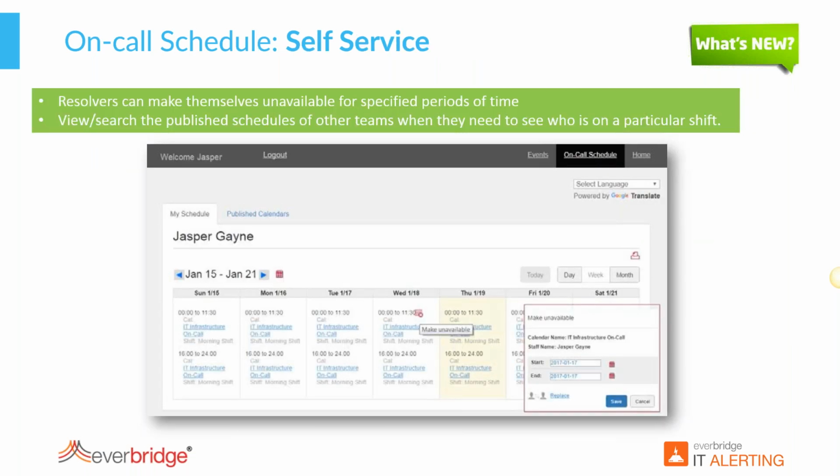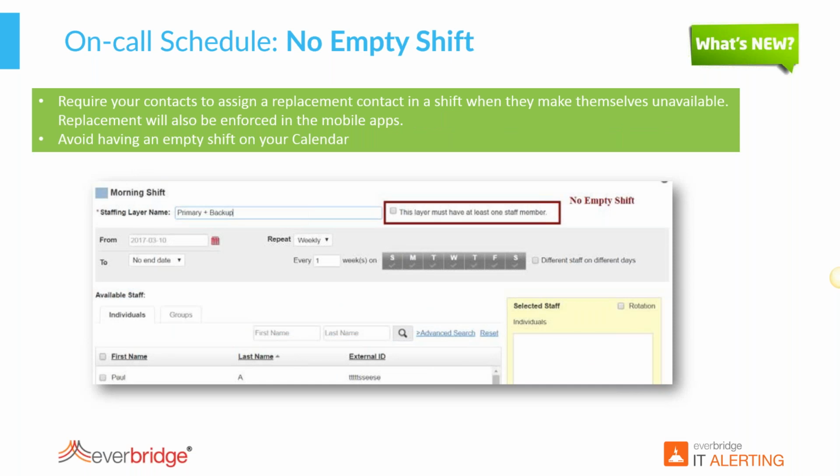Next, like I said, with on-call schedules, we've offered the ability to publish the schedules per day, per week, per team, and so on and so forth, and make people unavailable. What's new with the Spring Release is that we have added an option, that you see here on the screenshot in red, that will make sure that no shift becomes empty.